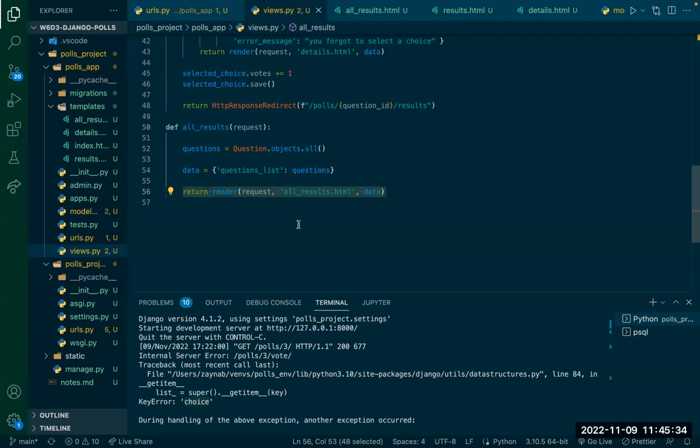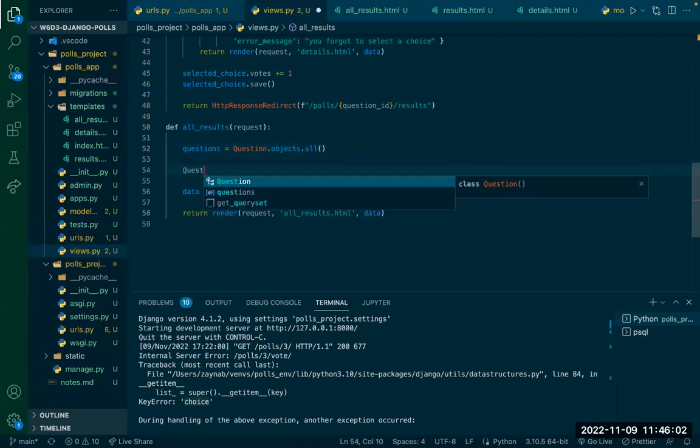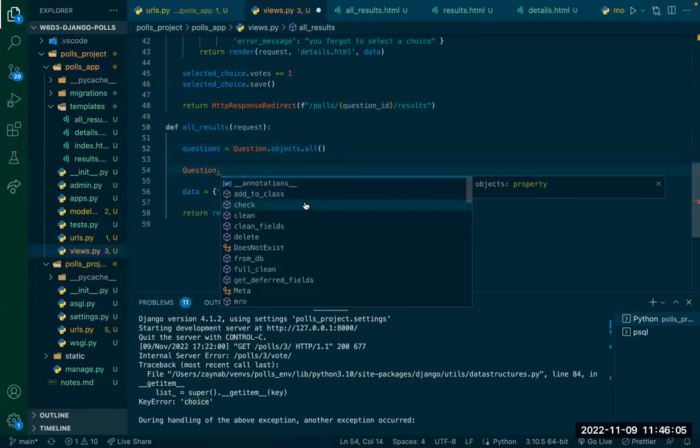Can you explain what is objects.all, like a built-in function? Yeah, so Question.objects will give you access to this class's objects. Dot all will return just a list of everything that is in the database for this question table. Let's see what other things Question has. It has the clean method that we talked about yesterday.